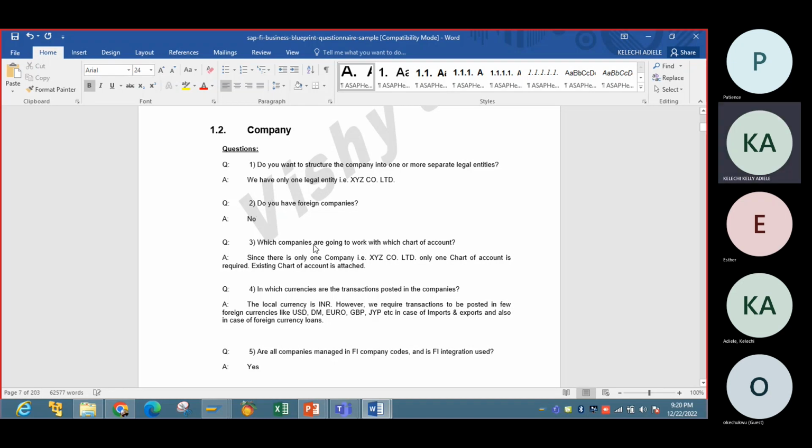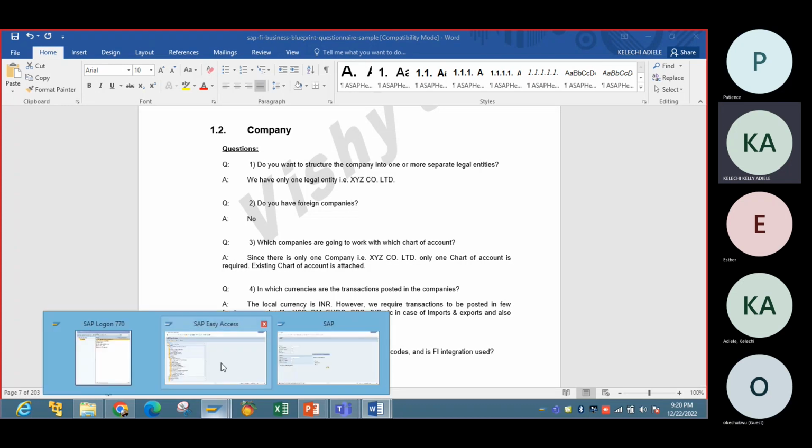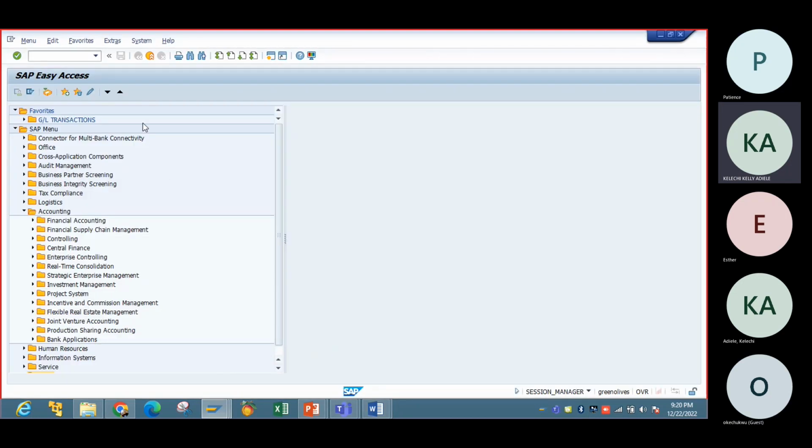No. Which company is going to work with the chart of accounts? Since there is only one company, only one chart of accounts. Are you seeing how it works? So from here, if I want to do configuration, I know there is one company called this. So I'll go here, go to configuration, and begin to design.